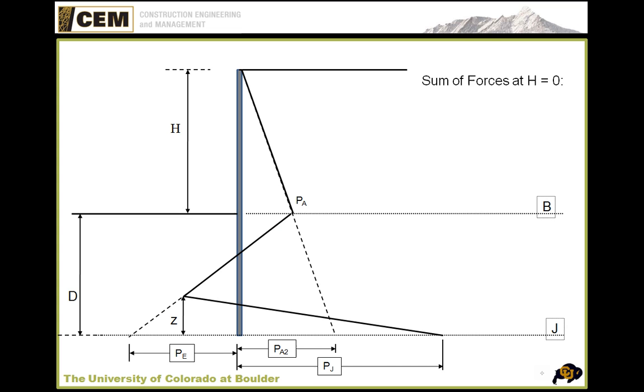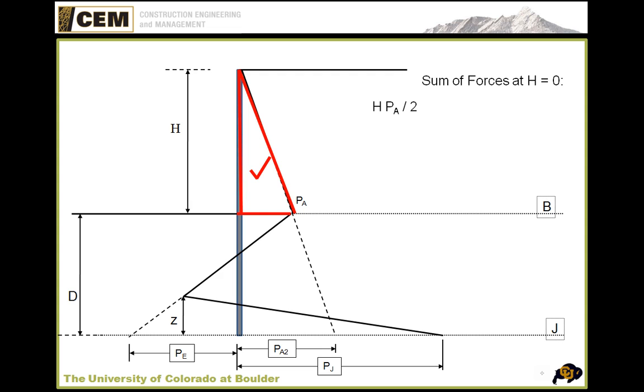It doesn't really matter where we're summing the forces, it really is in the x direction. So we know we have these triangles. Those are our pressure distributions, and we have these lines extended that will help us simplify the problem. They really do nothing more than simplify it. Your bold lines are your actual pressure distribution boundaries. The dashed lines are phantom values that allow us to simplify with geometry a little better. The first triangle we're going to deal with is H P_A over 2. That's this top triangle. I'm going to highlight it. That is the height times the base, which is P sub A, the active pressure along the plane B, divided by 2, and that gives us the area.